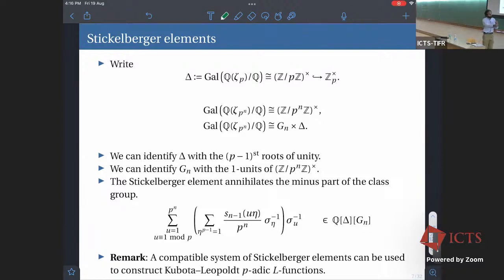Now we are interested in looking at the different eigencomponents for the class group. We have this delta, and I want to look at the various characters of delta into (Z/pZ)^×, which sits inside Z_p^×. All that means is that I have this group ring element in delta, and I'm just specializing it at the character. The way the mod p Teichmüller character works is that if you evaluate omega at this eta, you get eta back.